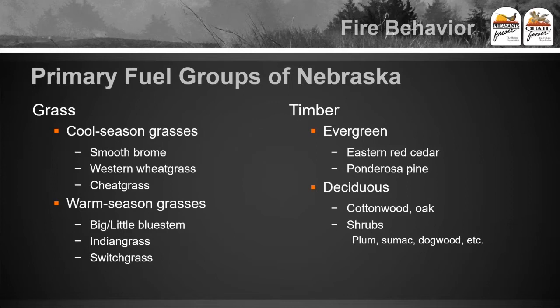Now we also have timber that we burn, and there are a couple of different types. We have evergreen timber, which consists of things like eastern red cedar trees. We're not trying to maintain an eastern red cedar savanna, so when we're burning cedar trees, we're trying to canopy fire them. The opposite is very true with ponderosa pine: we're trying to burn the understory and not up in the canopy. Then we also have deciduous, where we're typically burning the understory, and most of that is oak. We typically don't burn a ton of cottonwood along the river, but we do some.